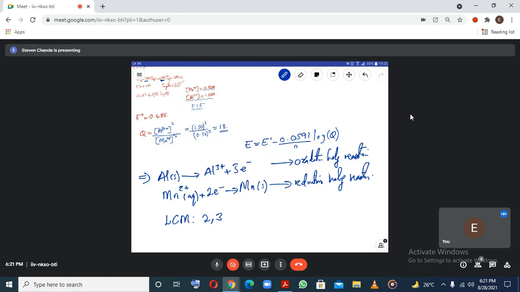Okay, so that equation that you are looking at is an already balanced equation. But for you to find the number of electrons which were transferred from the anode to the cathode, you have to practically do the balancing, because that's when you're going to find the number of electrons that were transferred.